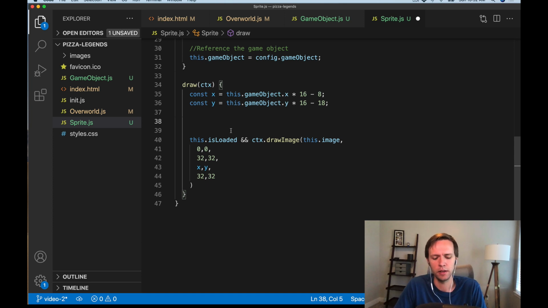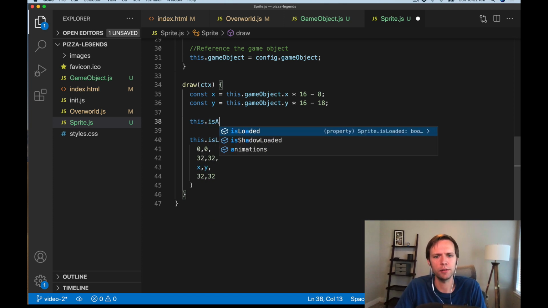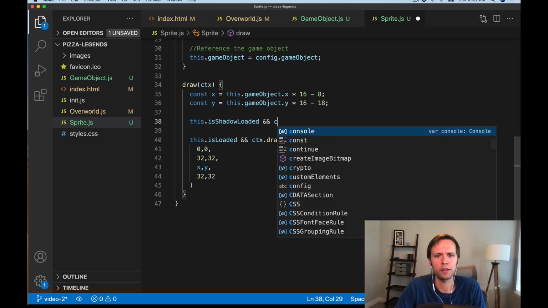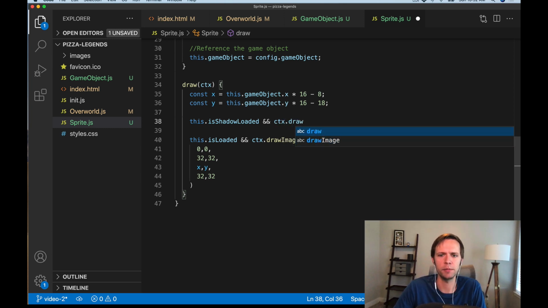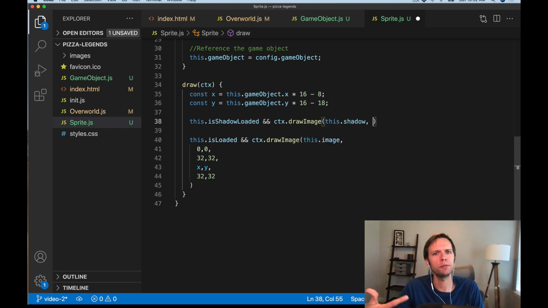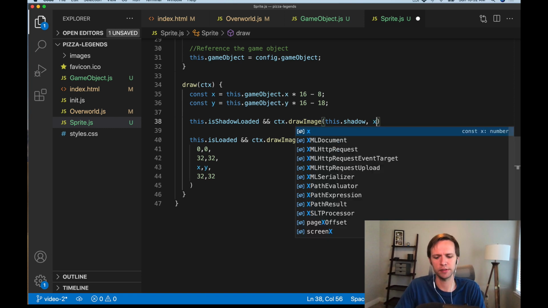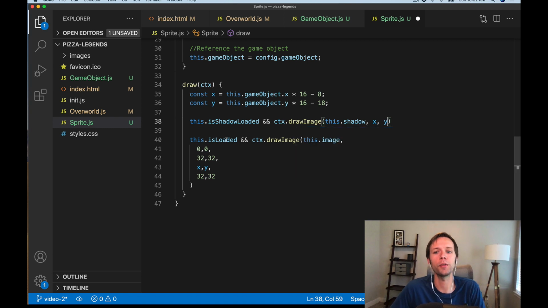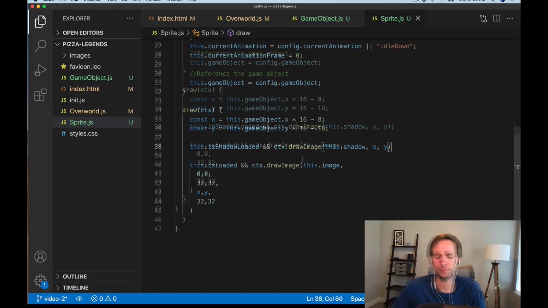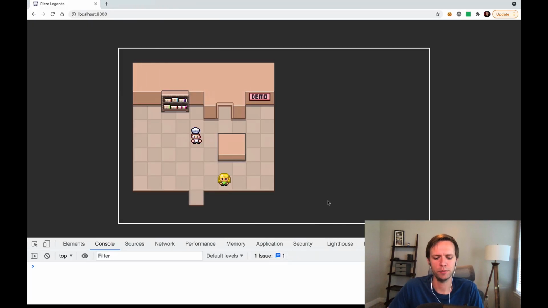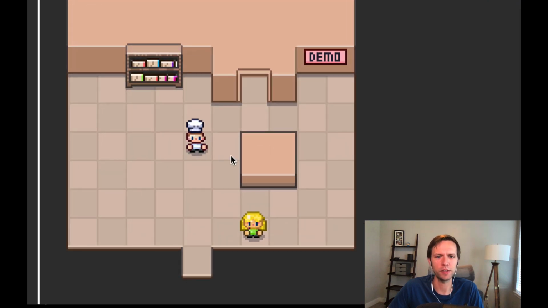object skin. And so we'll say this.isShadowLoaded, and then we can go ahead and take our context, draw another image to it. This one is going to be our shadow, this.shadow. And then because the shadow image is only cut as a 32 by 32 square instead of a whole sprite sheet, we can just go ahead and pass in X and Y. There's no need to kind of further crop into that sprite sheet like the NPC skin does. Okay, pop it over to the browser to see it. When I reload the page, now we see that we get a sprite and our shadow at the same time.